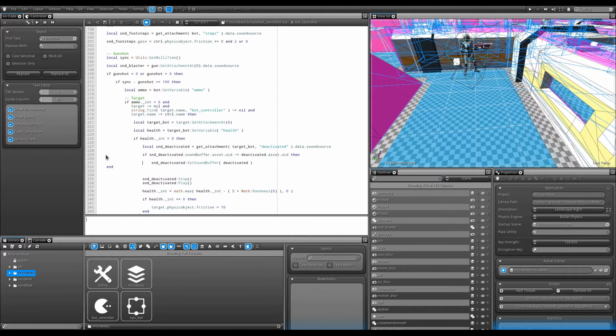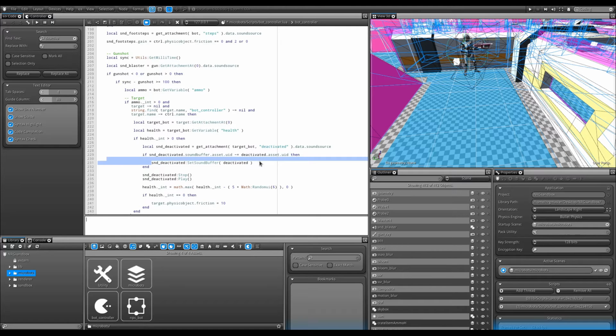So at this point in the code, when our robot gets hit, we want to make sure that we have the deactivate sound assigned as the sound buffer. So we are checking the current sound buffer asset unique ID. And if it is different than the deactivated asset unique ID, then make sure that we set the sound buffer to deactivate, and then stop playing whatever was there and play it again.